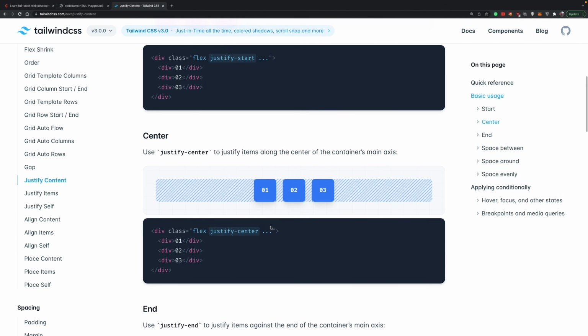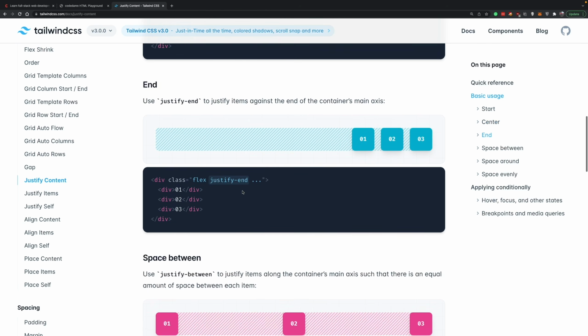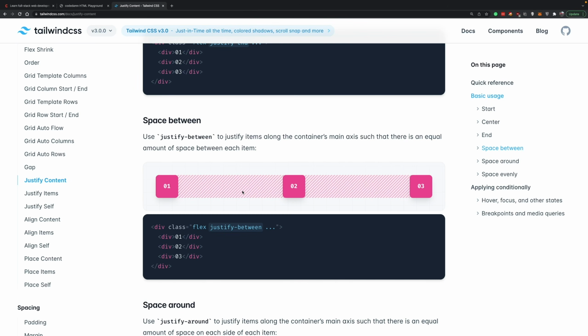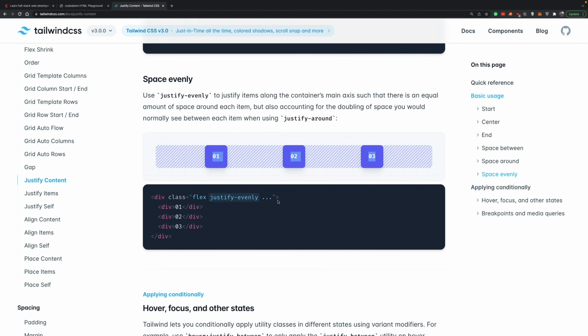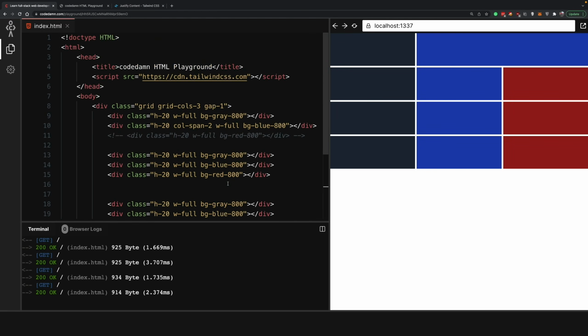So I hope that you remember justify content and left and right and center and all that stuff from the CSS module. If you do not, then go back into your full stack learning path or front end learning path and take a look. These properties basically just plug and play and allow you to write those particular styles. So yep, that's pretty much it for grid as well in Tailwind.